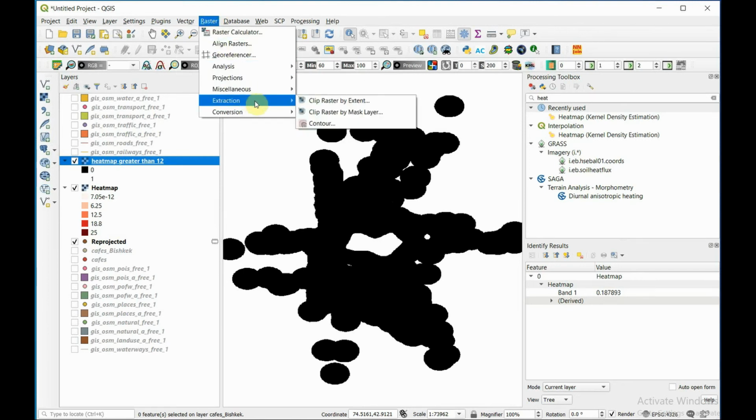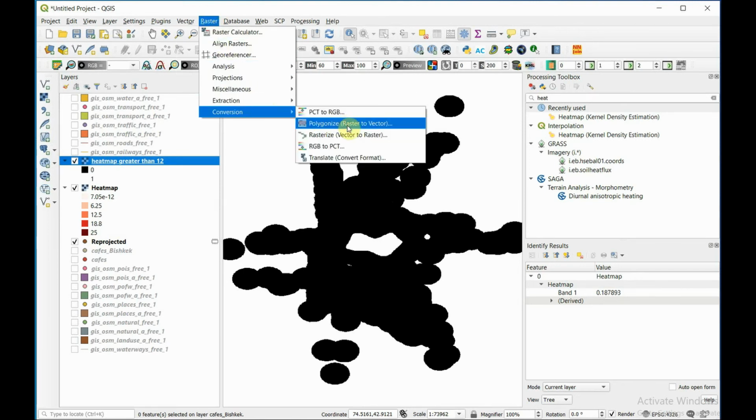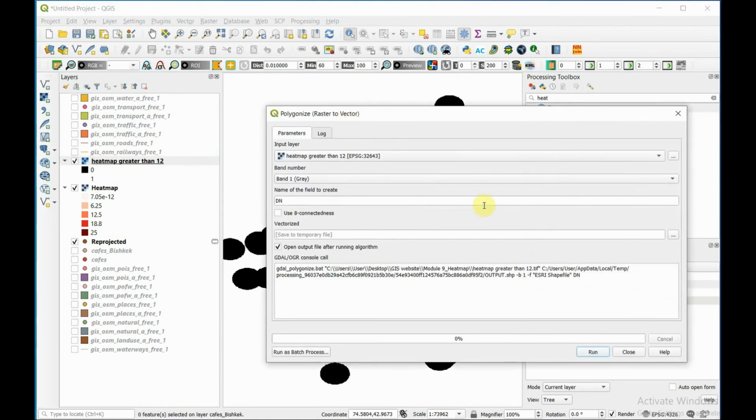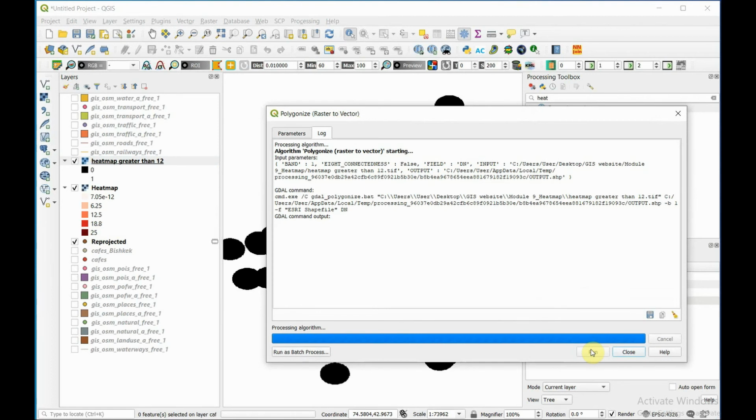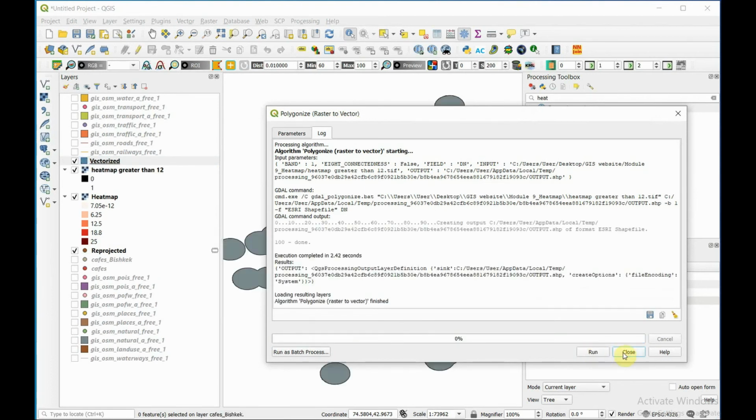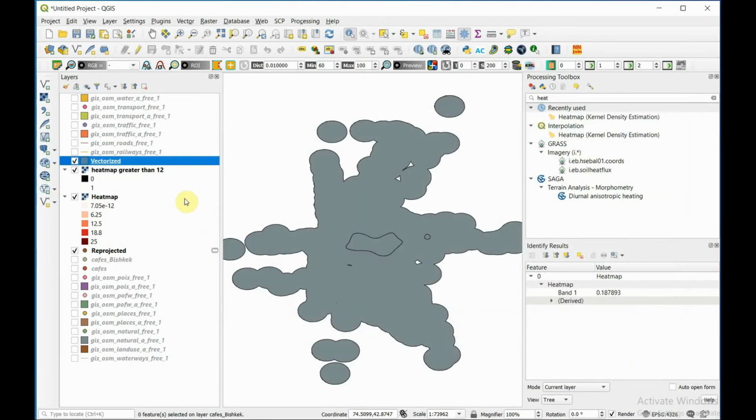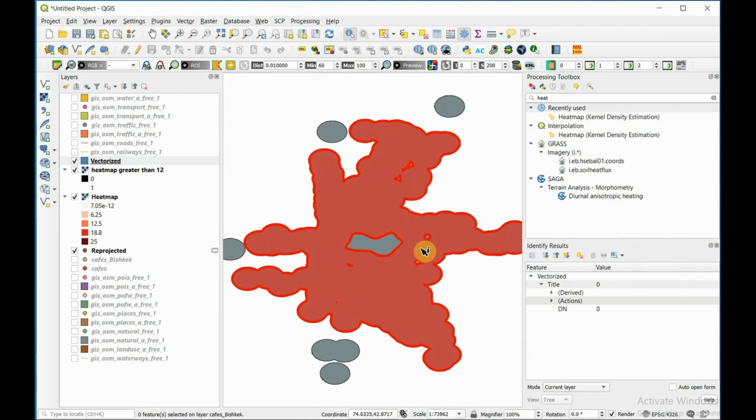I want to turn this into a vector. Great. And so we can see that this location and this location, anything with zeros are places that don't have that. Anything with ones do have that.